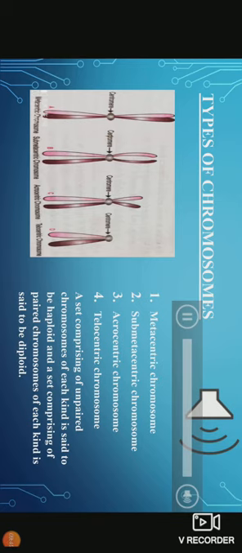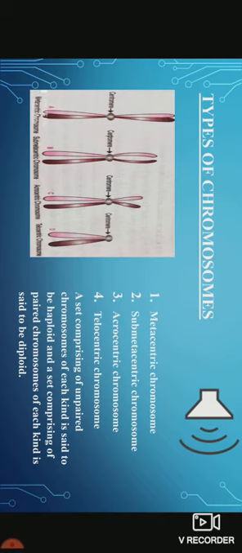In this slide, we will talk about the types of chromosomes. A chromosome may have either equal arms or unequal arms depending on the position of centromere. Therefore, depending on the position of centromere, the chromosome is of four types. Metacentric chromosome: The chromosome in which the centromere is near the middle and the two arms are almost equal in length is called a metacentric chromosome.